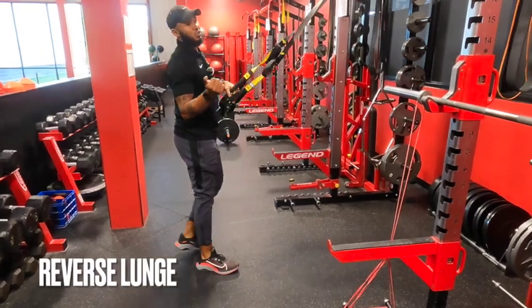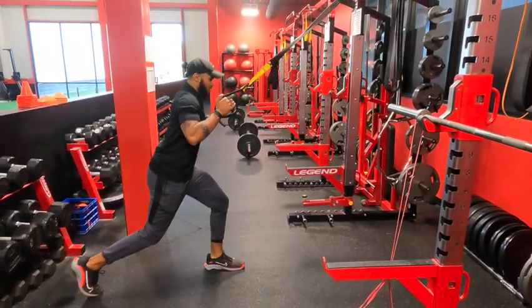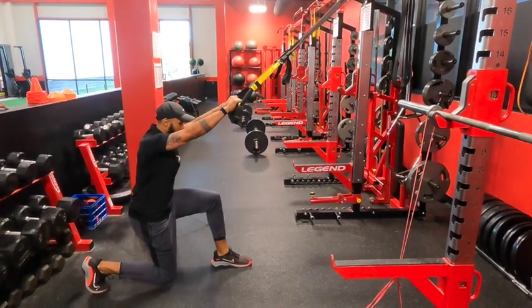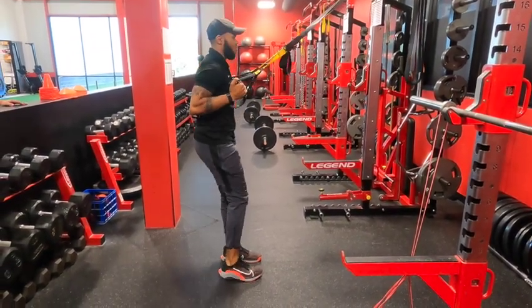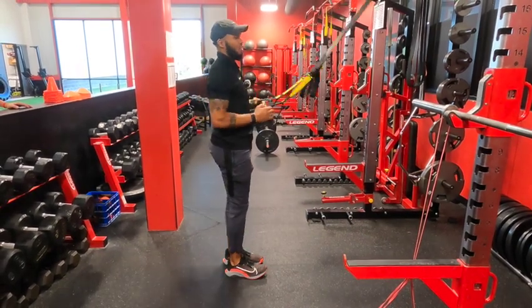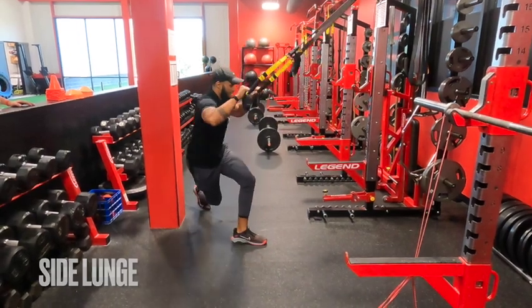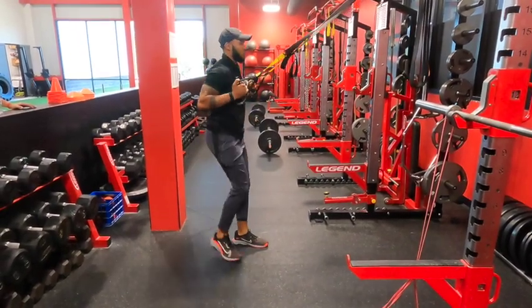There's a reverse lunge and a crossover lunge. Reverse lunge is exactly what it sounds like. Just stepping back, drop the knee down, catch it before it hits, and then step back forward. You'll sit and then punch back up on the reverse lunge. And then crossover lunge is going to be crossing behind and sitting down, and then pushing back to the top.